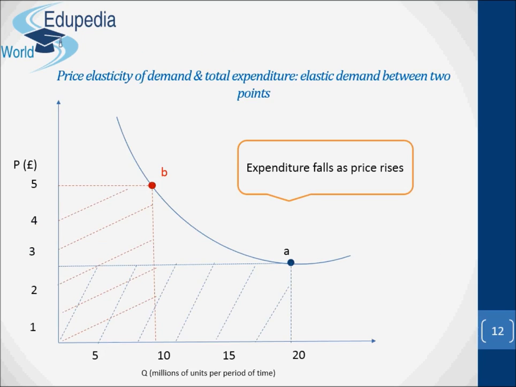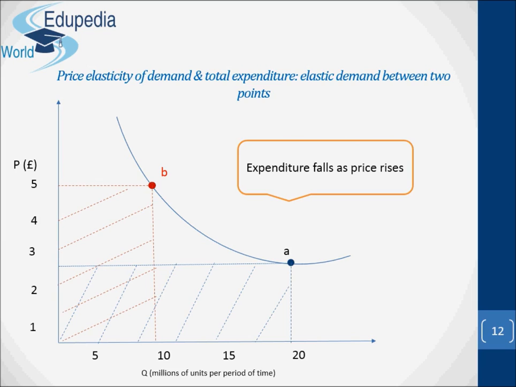Elastic demand. As price rises, the quantity demanded falls and vice versa. When demand is elastic, quantity demanded changes proportionately more than price. Thus, the change in quantity has a bigger effect on total consumer expenditure than does the change in price. For example, when the price rises, there will be such a large fall in consumer demand that less will be spent than before. This can be summarized as follows.